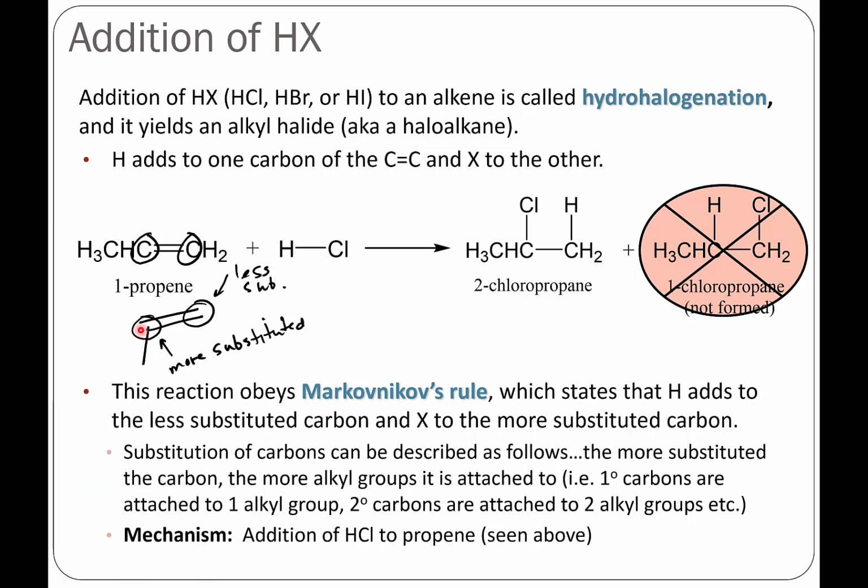Let me get back to the pointer. This carbon is attached to, so it's how many other carbons it's attached to. I know I wrote alkyl groups, but just think alkyl groups, right? The first point of attachment is carbon. So this carbon is attached to two other carbons. This carbon is just attached to the other carbon of the alkene, right? No other alkyl substituents attached. For that reason, this is the more substituted carbon, and when HX, notice it's HCl here, it's more specific, right? But X could be, again, we're talking about HX, HCl, HBr, HI. X could be either of these halogens, right? Chlorine, bromine, or iodine. Think about this as XY, right?